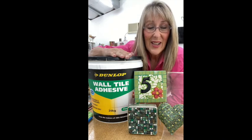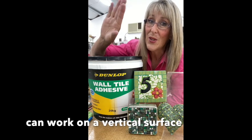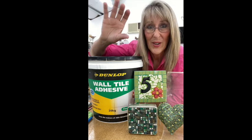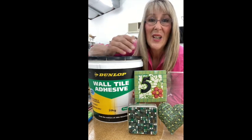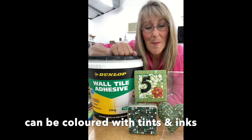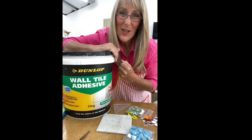I've had a bucket for actually 5 years and it still worked because I stored it really, really well. The other thing I love about it is it doesn't slump. That means I can put it on a vertical surface. My tiles can go on a vertical surface on a wall and they will stay there as long as they're not too heavy. So I can actually work with my mosaics on a vertical surface, which is really nice to know. The other advantage is this can be colored with tints. So I'm going to talk about coloring your mastic adhesive. There are disadvantages and we'll talk about those soon. So stay tuned. Let's talk about application.